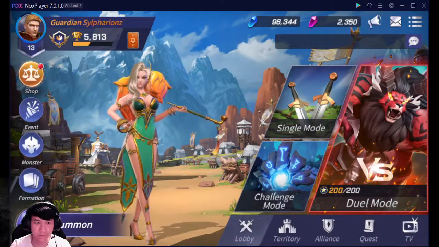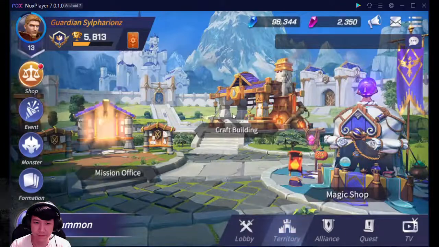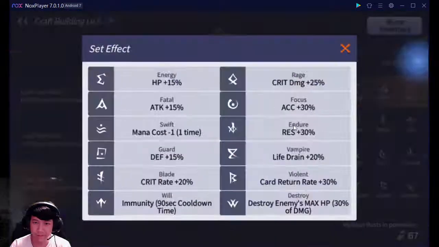For any starter account, I would recommend farming Swift, Energy, and Fatal sets as much as possible, as those will be the primary base sets for every single monster.